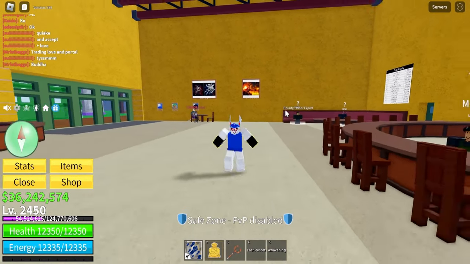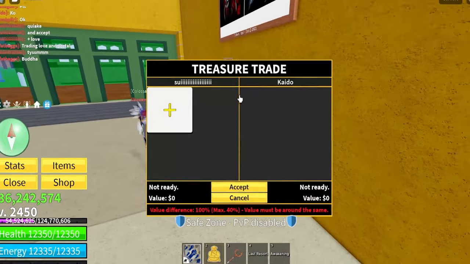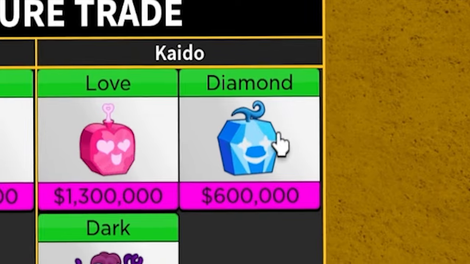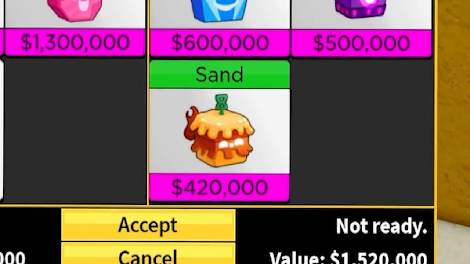Okay, it's getting a little bit too fast, guys. I think we're moving too fast, but let's see. What does Kaido do? Okay, let's see. Kaido, does he have anything good for a quake or love? I think he only has love and diamond, dark. Yeah, he does not have anything better, I think, so no.